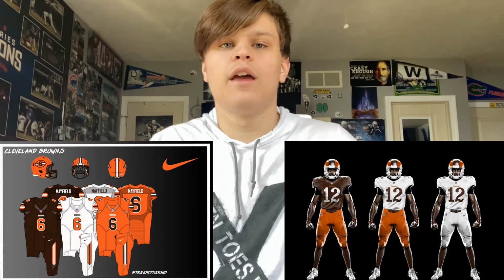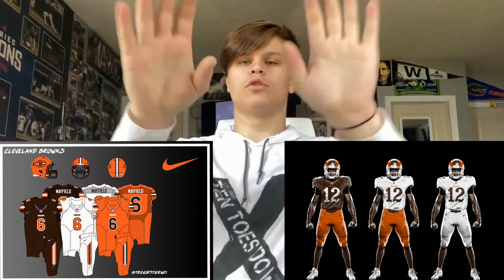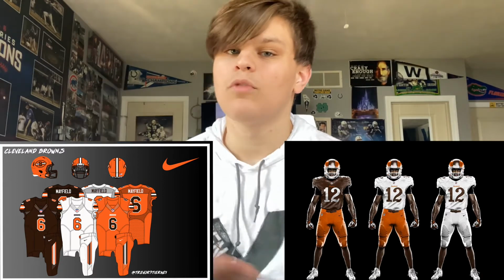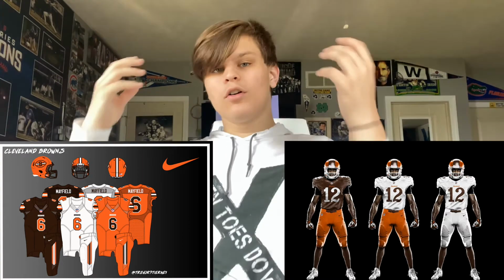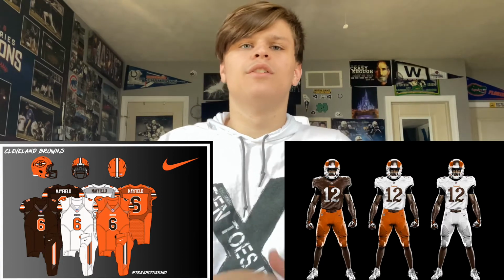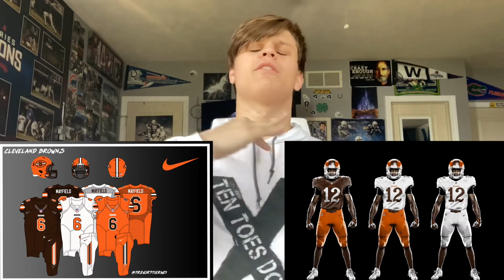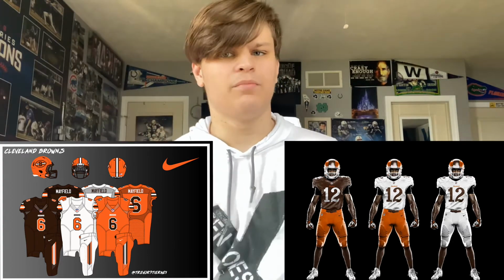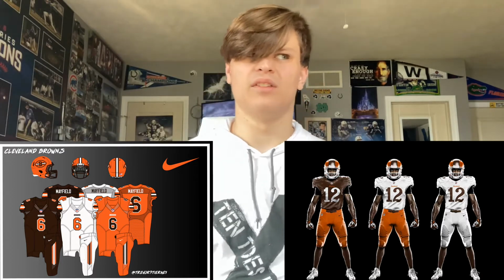Or do Browns instead. And if you do this concept font and just look at this concept, if you plug this font onto your uniforms, I think they look pretty unique, especially with the old school Browns logo helmet to go with it. So you have the logo on the side, the stripes in the middle, and then you got that classic Cleveland uniform, old school style, but still a little modern style in it. It's just to give a classic feel, especially for just a terrible color scheme. And maybe this could actually become permanent uniforms for them, and you don't really have to redesign them as often as they have been these past 10 years.